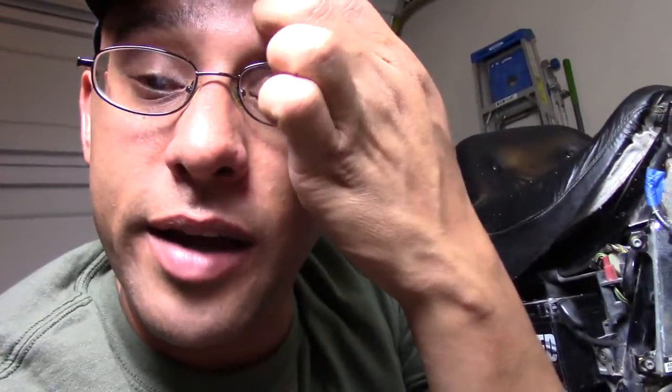So that's disappointing. I mean, I figured as much. It makes sense now that I've been looking at it for a while. It completely makes sense of exactly what state it's in and what it actually looks like on the outside. So it looks like the previous owner had a problem with overheating, where he probably had the head gasket start to go. It started leaking a little bit, and it just kept going, and then that's when they gave up on it. So let me show you exactly what I can see.